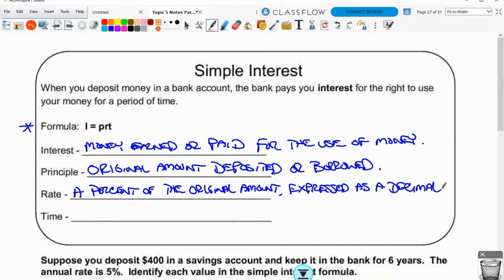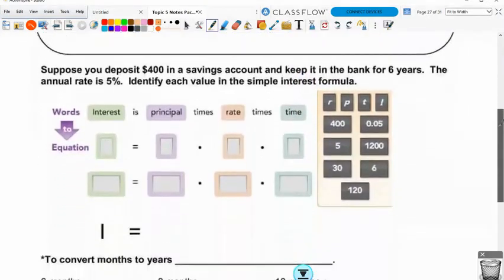Just like with all the other percent equations that we've used, the rate will be given as a percentage. We need to convert it into a decimal first. And then T stands for time. The time will always be expressed in years. So we need to always remember that for the time, we're going to express it as the number of years. If they give us time in months, we'll talk about what to do a little bit later when we have an example like that. But let's take a look at our first example.